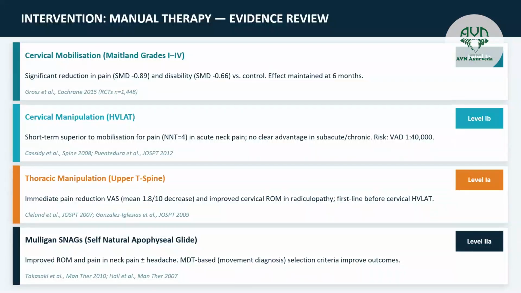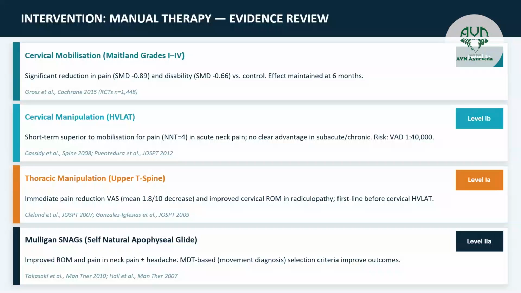As per the study itself, as we are giving cervical mobilization, there is a significant reduction in pain and disability, and the effect is maintained at 6 months. We can maintain this for at least 3 or 4 months as we are giving this kind of mobilization, which will help to reduce the stress around the joint and to impart glide over the joint and the structures around it. It can work well without much tension and without the pain previously.